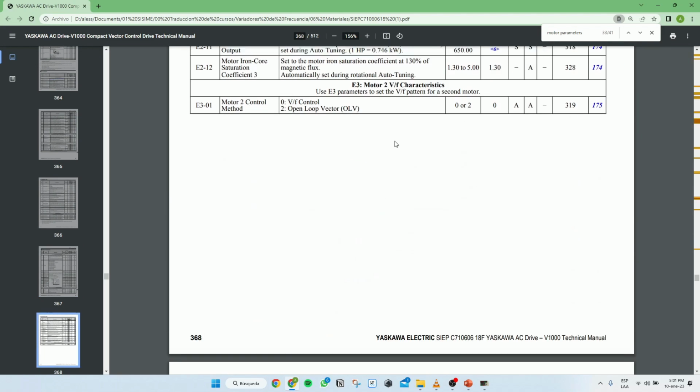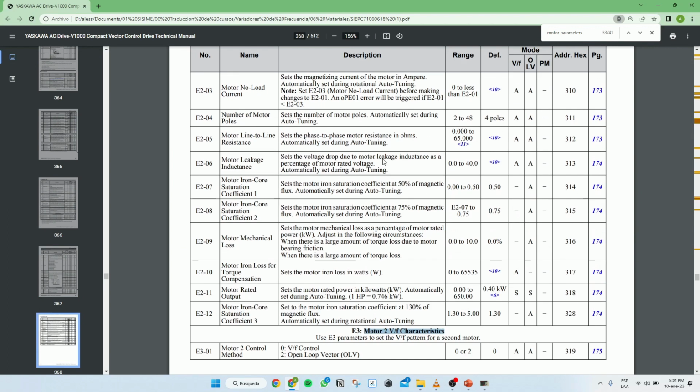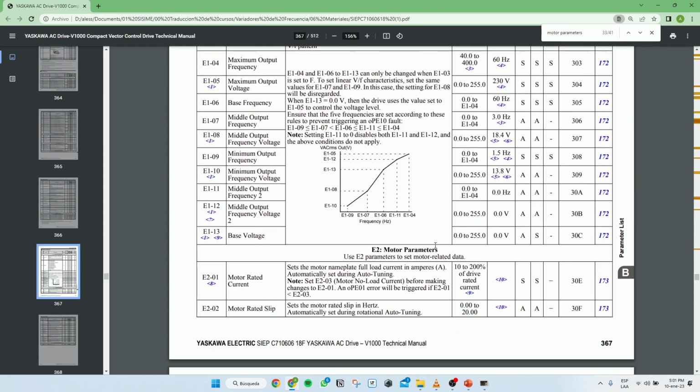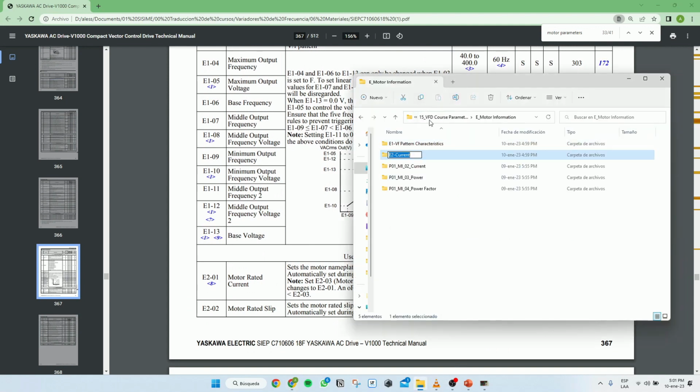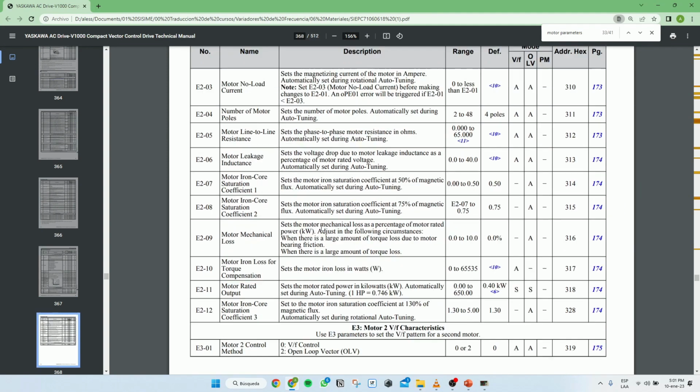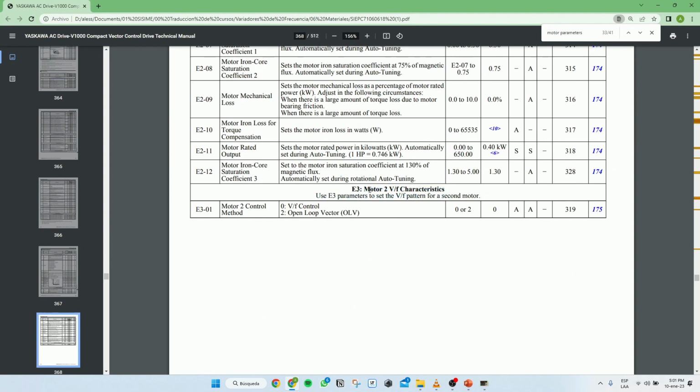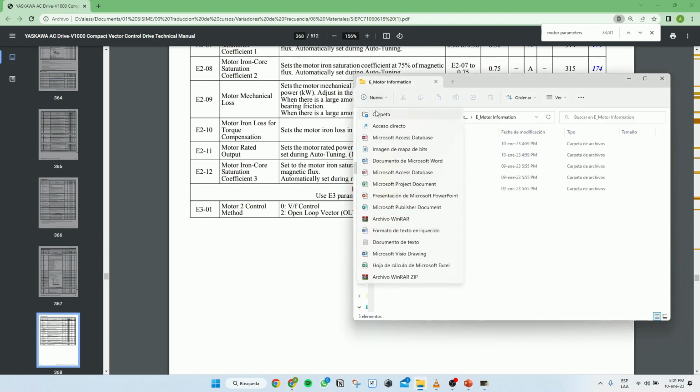So if you can tell, this is exactly the same, but with motor number 2. What happens is they can control 2 motors if you wish to do so, which is not recommended, but you can do this. Whoever wants to do this, you can go ahead. You're free to do so.